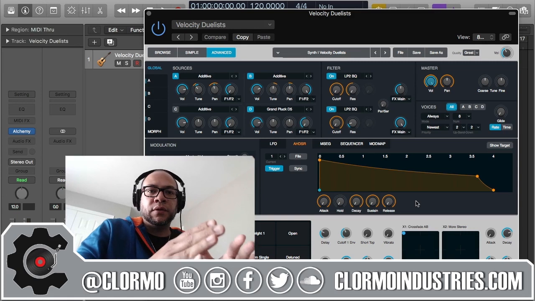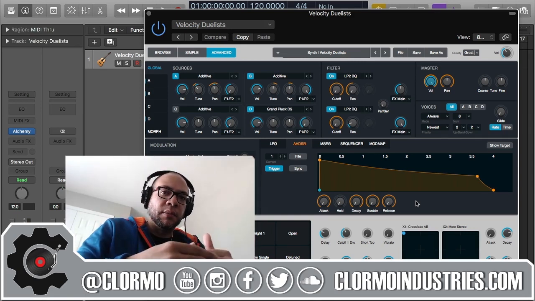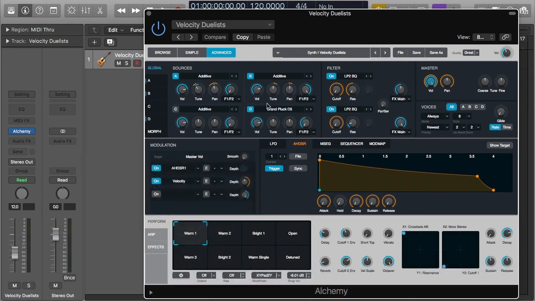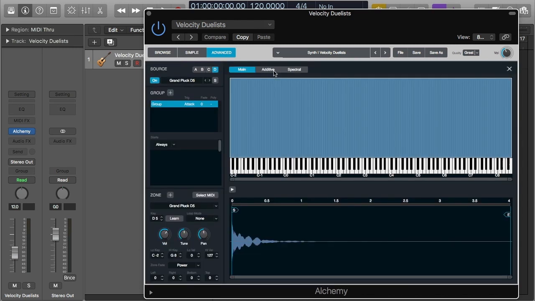And without further ado, just to get through it a little bit quicker and keep the momentum going, let's go right into Logic Pro. Just as a reminder, you need to be in one of the sources. We have been dealing with this same sample here, this grand plug, and in my example in this tutorial I have it on source D. You need to go to edit to bring up the inspector window.